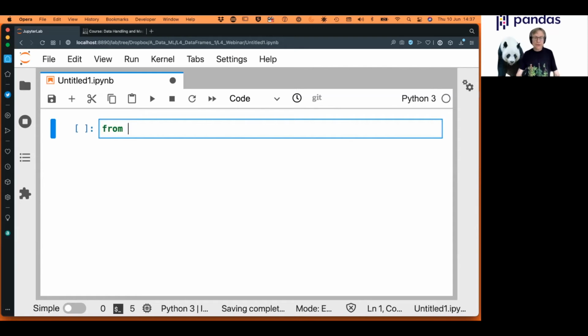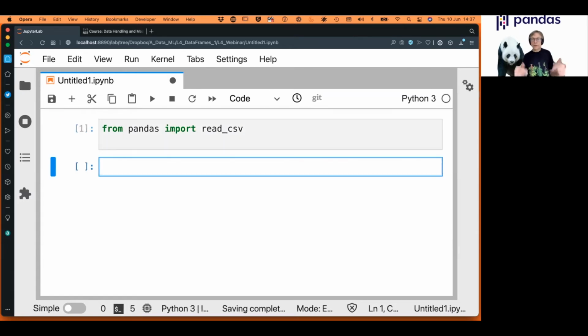So I've started a new kernel. For reading, you know this already, read CSV. I'll import my data frame as before: data frame equal read CSV.